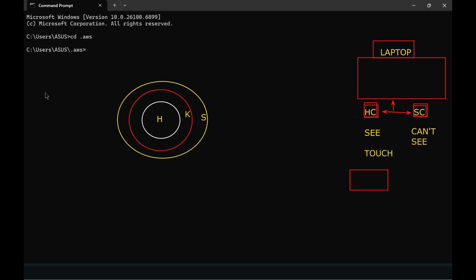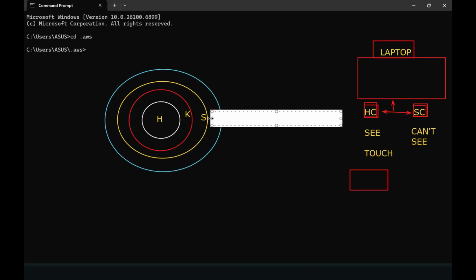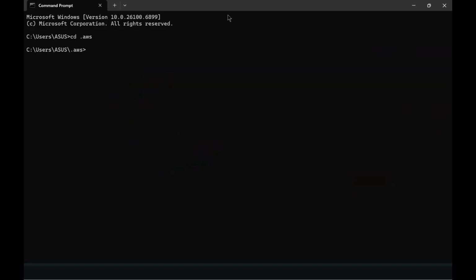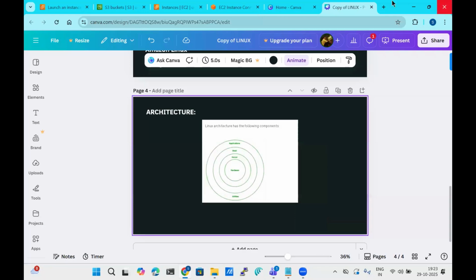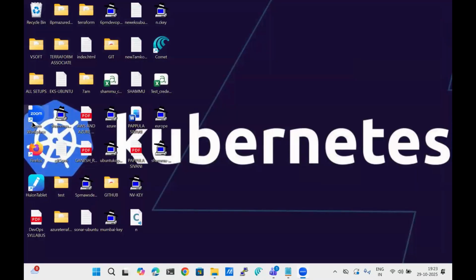Now, after shell, we are having the application. What is meant by application? Application is the place where our applications are present. Let's say this is my laptop. I have Zoom, which is an application.